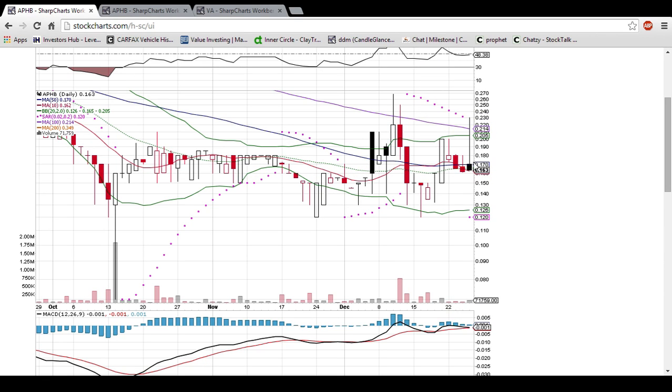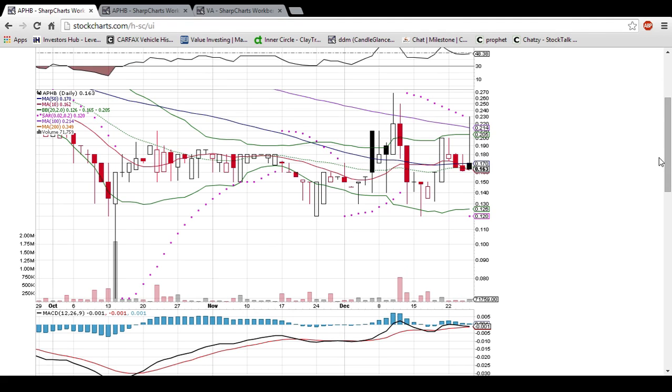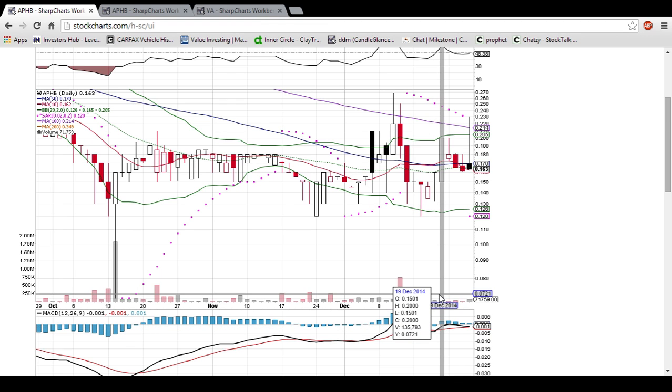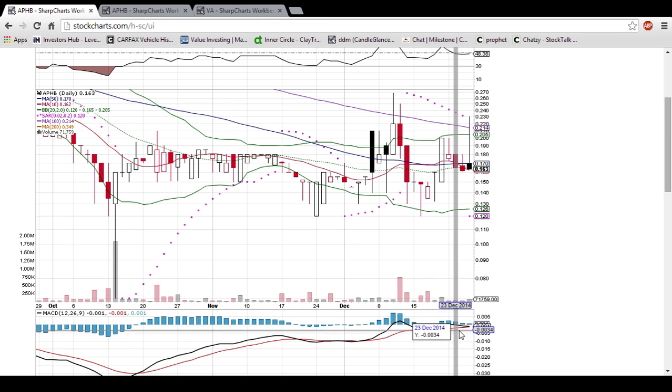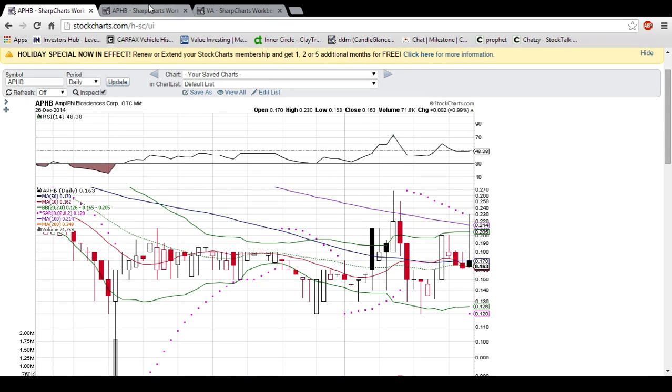This is an ugly candle on Friday showing a lot of selling, but with this little volume, it could have been a 500 share print up here for all I know. Without that much liquidity on penny stocks, the technicals can get kind of screwy. For example, here you had the bearish MACD cross, but it didn't really materialize in any downside move, and then went right back for a bullish cross, even though the price hasn't moved too much. Looking at a potential bearish cross again coming up, and with Friday's candle, that would point that the bears are in control, but again, with such little volume, who knows how the day actually played out.